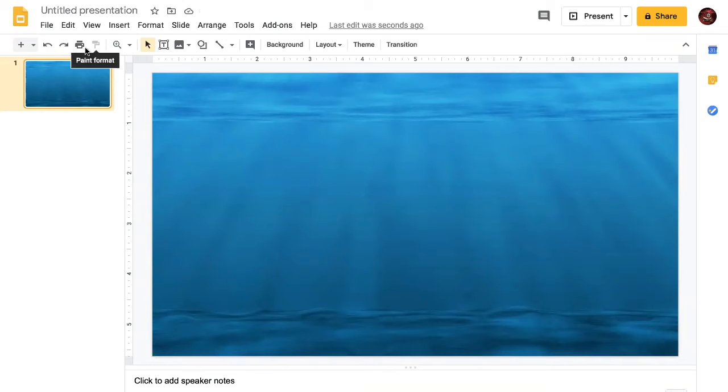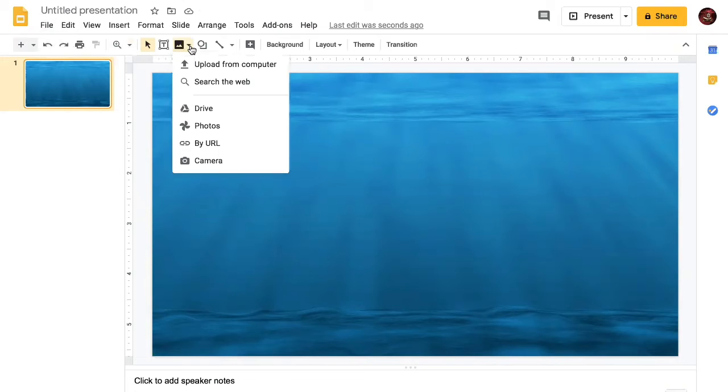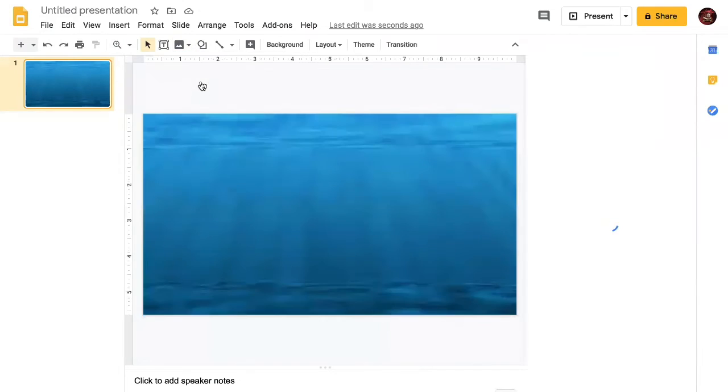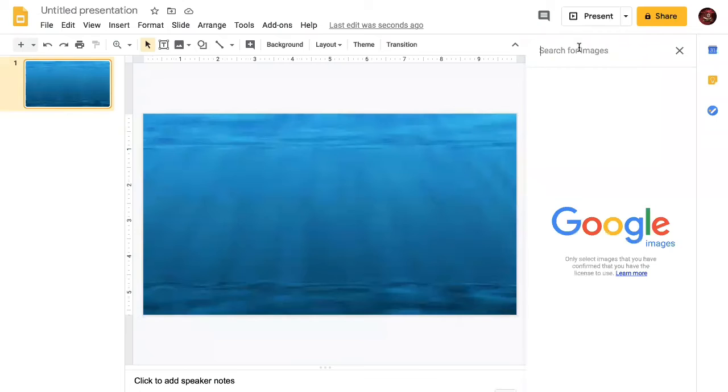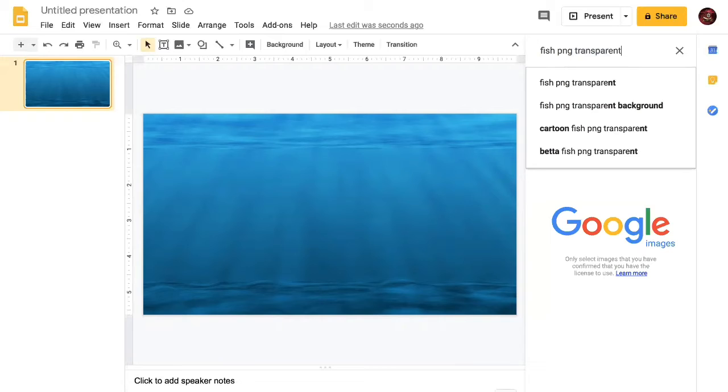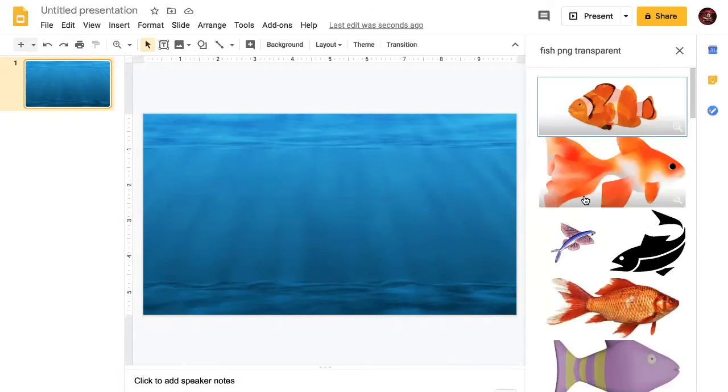Now you have to simply go to this insert image and click search the web. For example, let's take a fish, and after fish you have to write PNG transparent, so it will not show any background behind the fish.